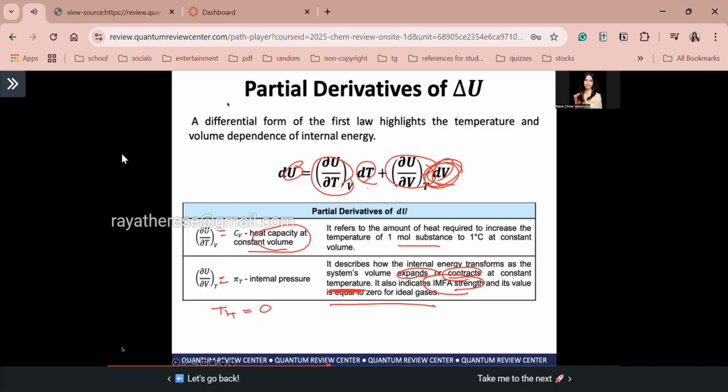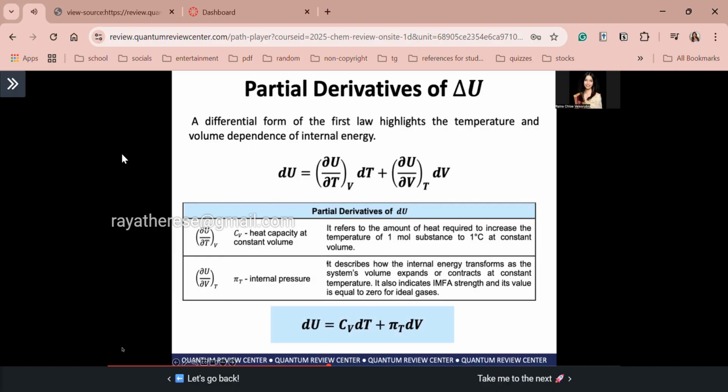Therefore, we can rewrite the differential form of the first law in this way. dU is equal to CV dT plus πT dV. Okay? So guys, you should always use this when solving questions on internal energy, especially when there are derivations. So (∂U/∂T)_V is just equal to CV and (∂U/∂V)_T is just equal to πT. Usually, in calculations, we cancel the πT dV. Why? Because again, πT is equal to 0 for ideal gases. And usually in thermodynamics, we solve for the internal energy, heat, work, etc. of ideal gases. Okay? So usually the πT dV term is cancelled out.